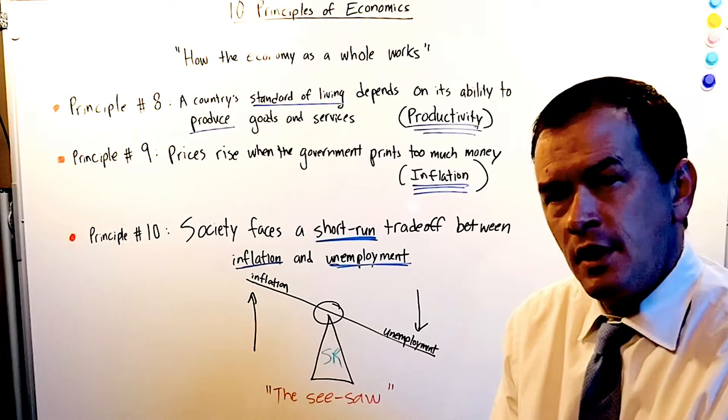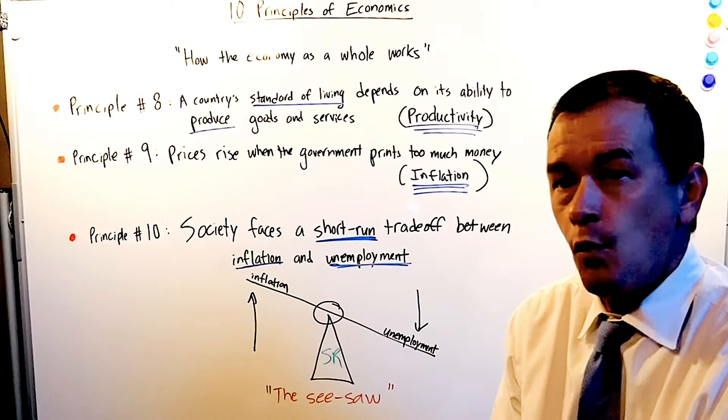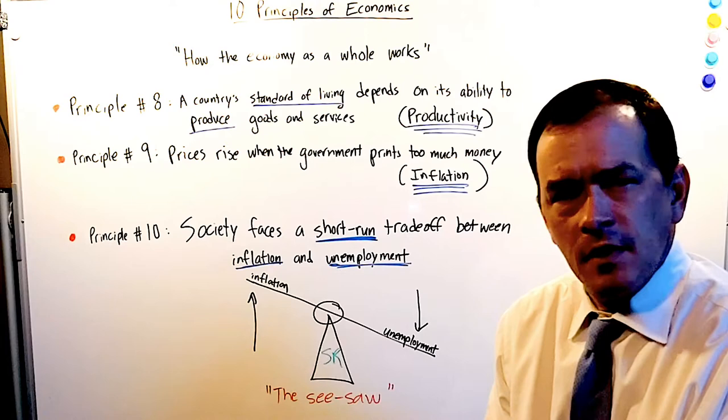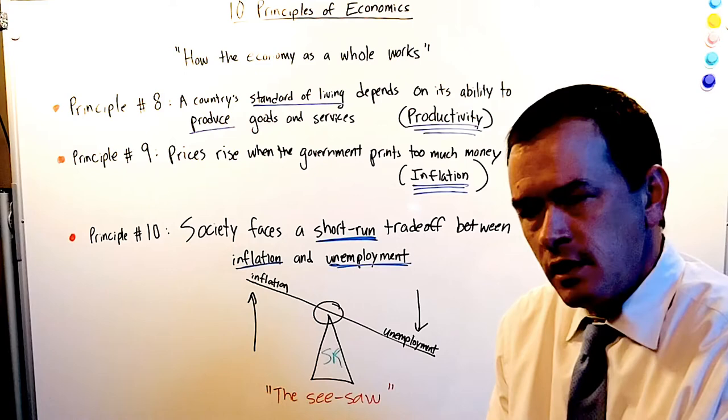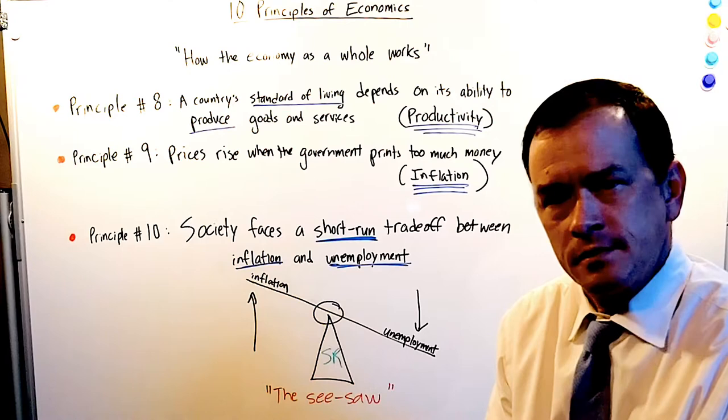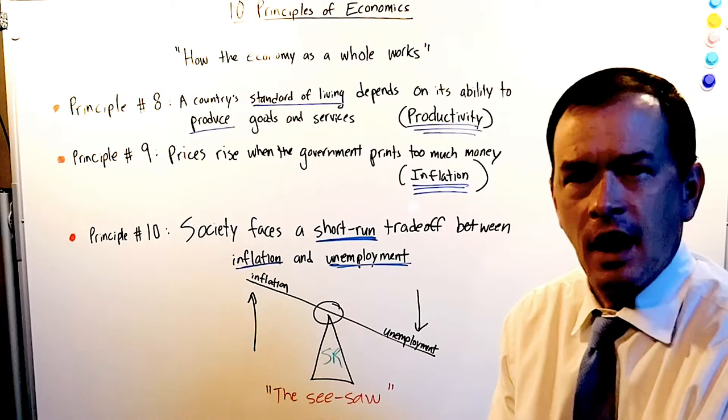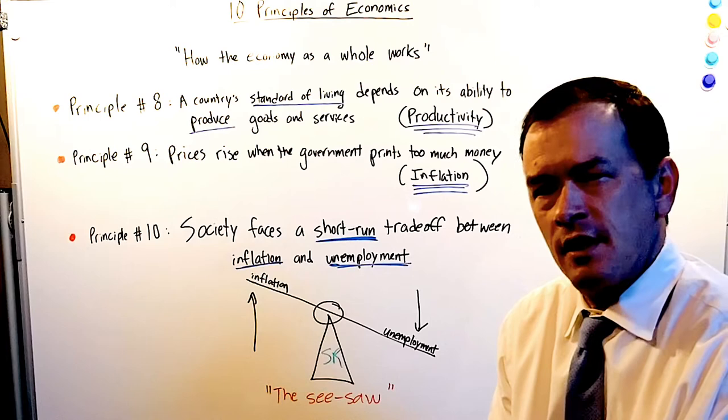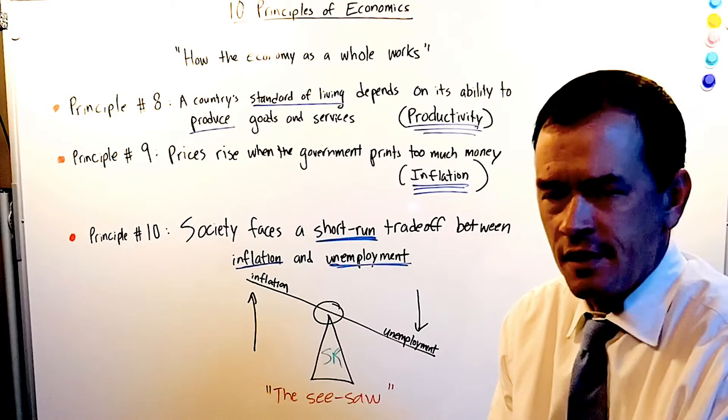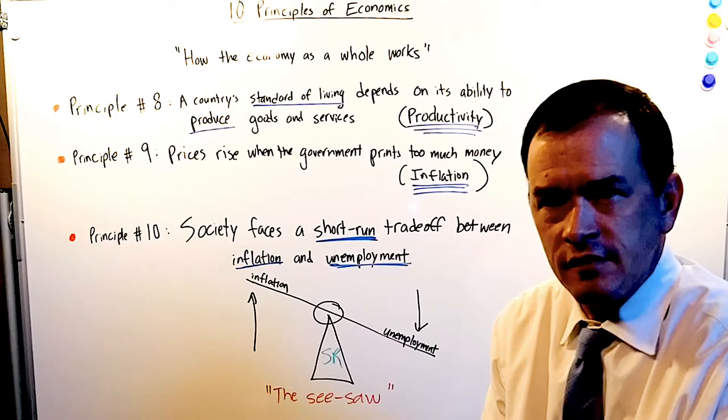The world measures true wealth, true poverty by being able to find fresh drinking water that won't kill you. Even our poorest in our country, and I'm recording this in the United States and the Southeast, and we have a lot of rural poor. But even our rural poor can dig a well and have clean drinking water. It won't kill them. That's true poverty on a world level. So if you hear me in these lectures talk about poverty, I'm talking about true poverty. I'm talking about countries where we don't even think about that. Our homeless living under a bridge can walk to a 7-Eleven convenience store and get water out of the tap that won't give them a parasite and make them die. That's the poverty line I'm talking about.